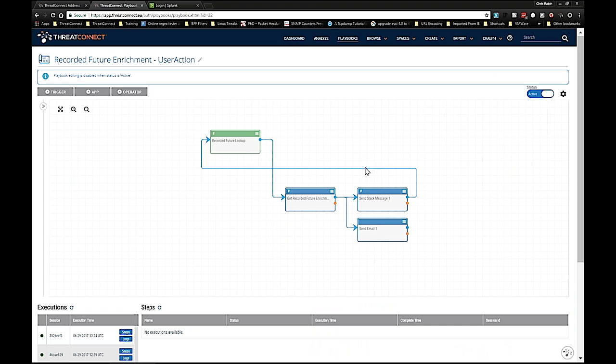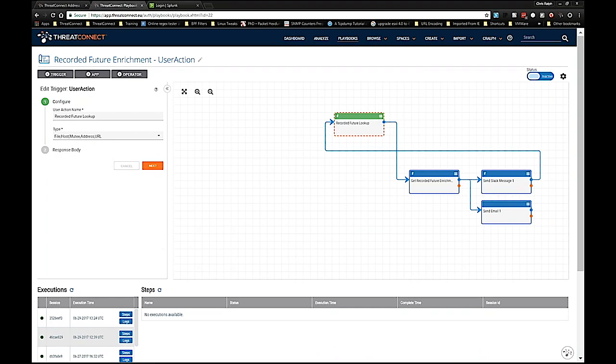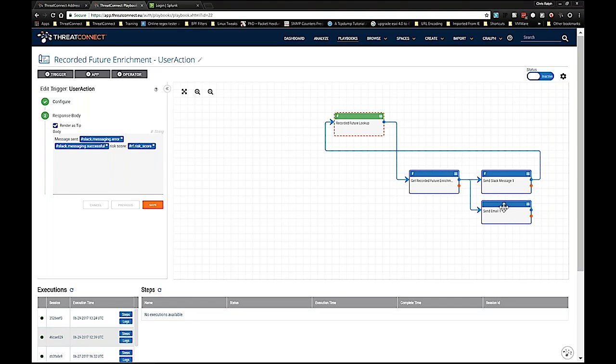Again, it's very straightforward. I have an activation based on file, host, mutex, address, or URL. And I follow the blue lines, and you'll notice that they come all the way back up to the same user trigger, user action. By doing that, I can take the output of any of these downstream devices and pass it back up to show me that little screen, that bubble pop-up we saw. So I'm sending a message. It's telling me if my Slack message has succeeded or failed and what the risk score is.